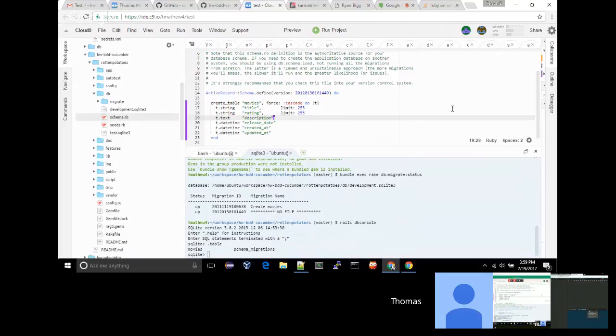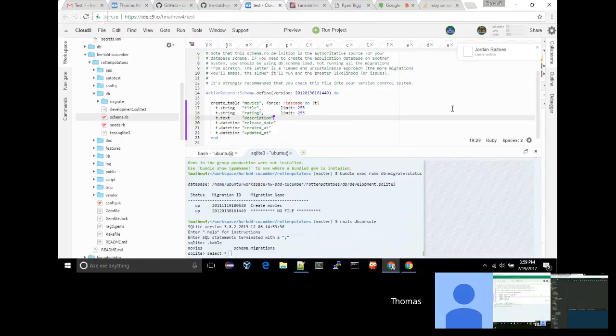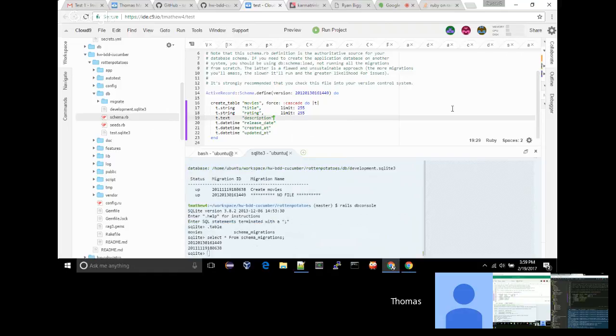So you did the tables. We see that we have a movies table and a schema migrations table. That's good. Now can you do a select star from schema migrations, semicolon? Enter.